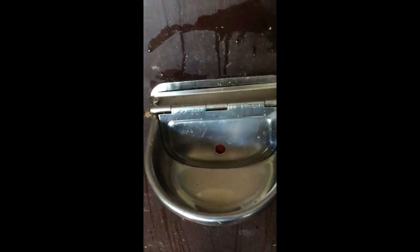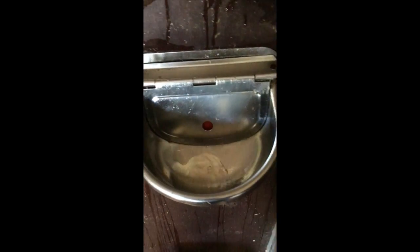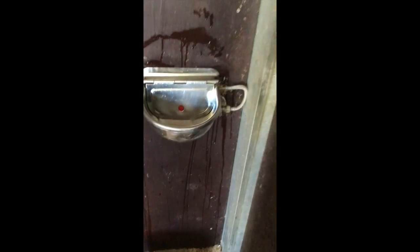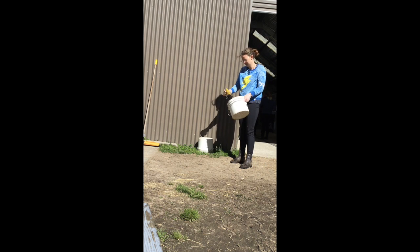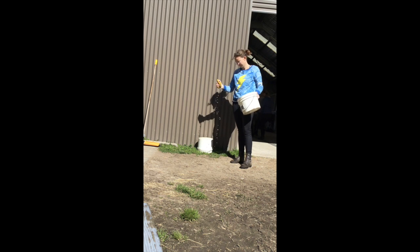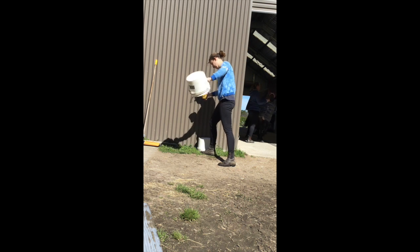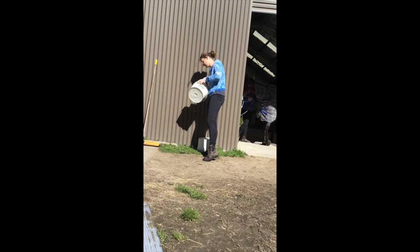I wanted to check something, then I put down the lid and return the automatic water back on. It should fill to the appropriate level and then it stops — and that's how you check the water. Here you can see where the bucket goes. These are our disposable buckets that we use for odd tasks and then get rid of after a month, but they live out there to dry.